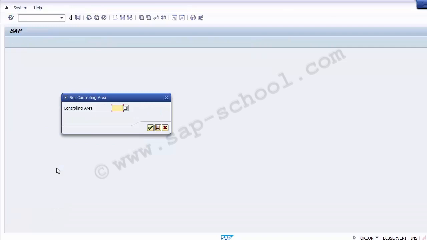Once you execute this step, you can see it asks you for the controlling area. So you need to put your particular controlling area, that is Z100.